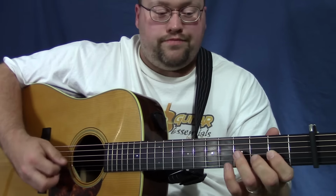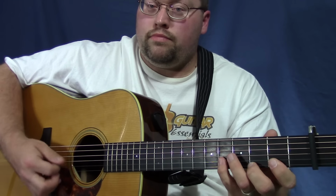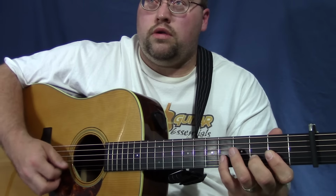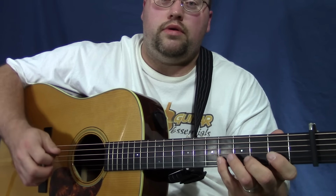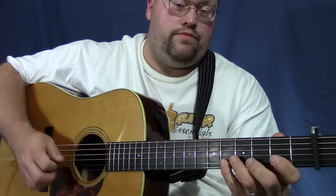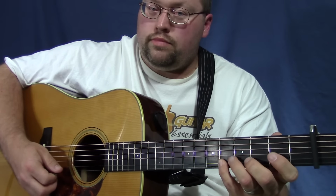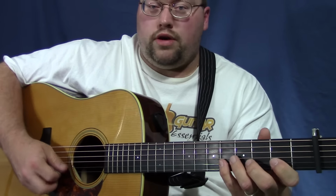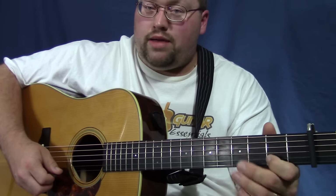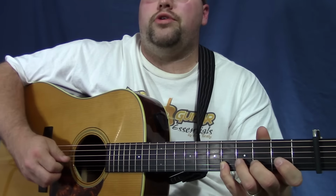Okay, after that, that's once again downstrokes or alternate picking. Down, up, down, up. That's an upstroke. It'll feel weird because it's inside the string, but that's got to be an upstroke, okay? And I always add a little vibrato there. I usually don't have time to add a vibrato there, but since this was an upstroke, you're going to start with a downstroke.